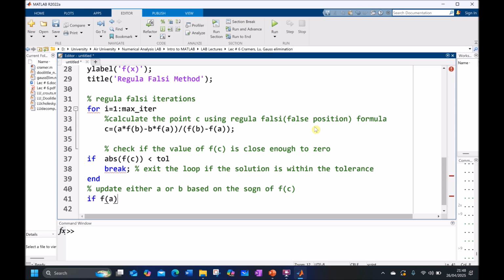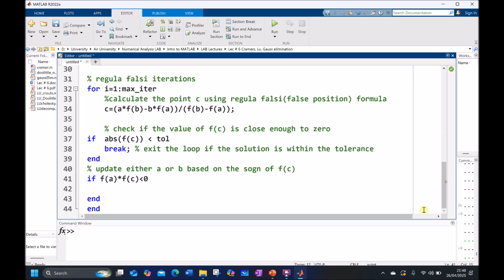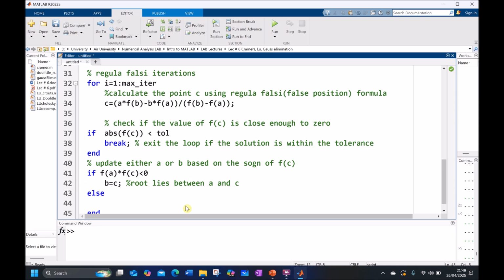So if f of a times f of c is less than 0, then b equals c, root lies between a and c, else a equals c, so root lies between c and b.